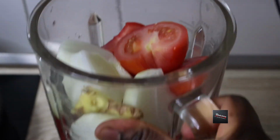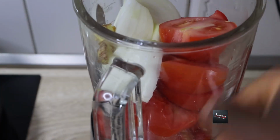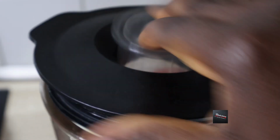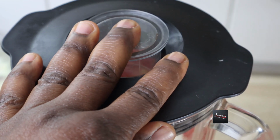boil. So while the meat is boiling, what I have here are tomatoes, onion, bell pepper, red bell pepper. I added ginger and garlic. I added some water now, and I'm now going to mix until it is well blended.